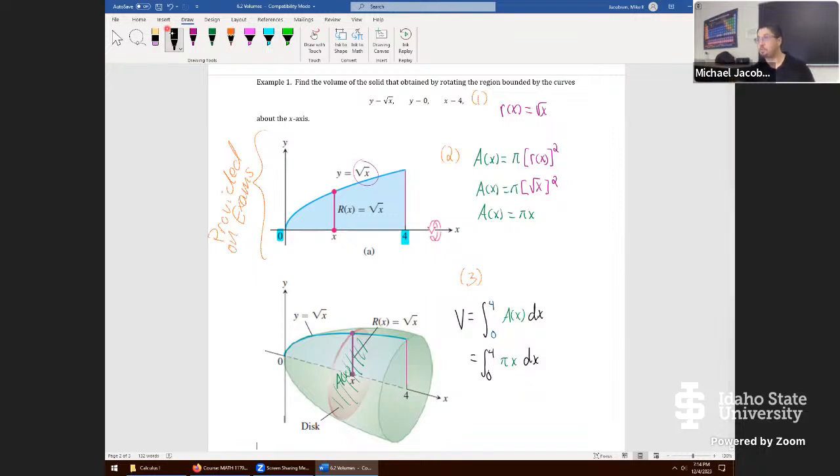Not too much to do left. We just want to find an antiderivative right away. Let's copy in the constant pi to start. Give it a little bit of space, and the power of x bumps up to 2. So now we have to multiply by 1/2 to counteract that power. Integrate from 0 to 4. And we're just a skip and a jump away from finishing this one off. Any questions at all, folks, to this stage of the process?